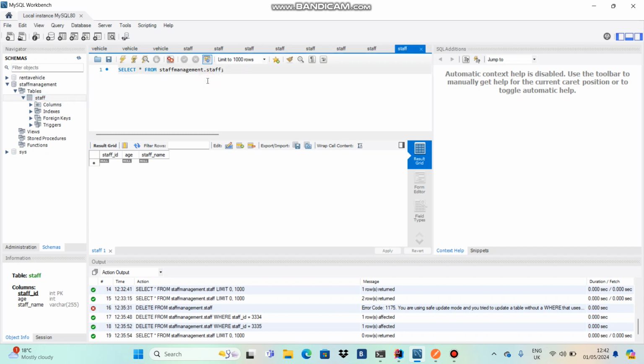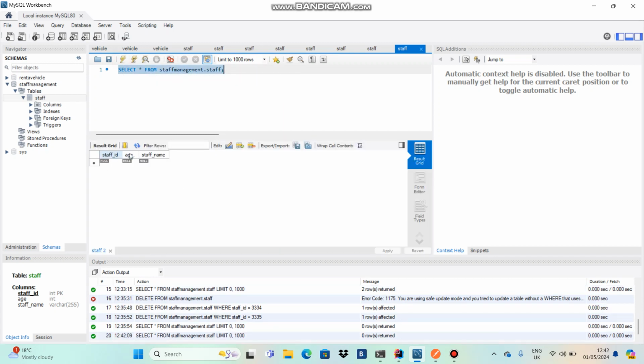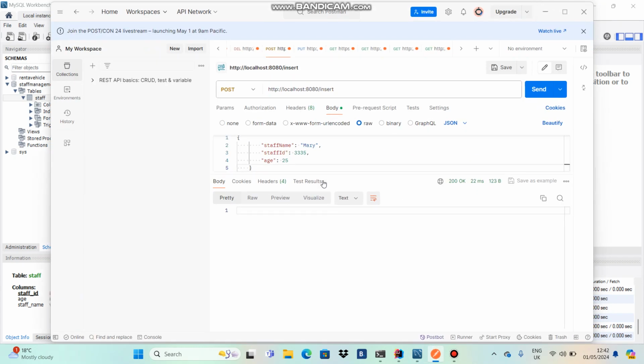So first I will check the staff table whether there is any data here. You see there is no data, it's an empty table. So I'm going to hit that endpoint with this data and see whether the table gets updated.